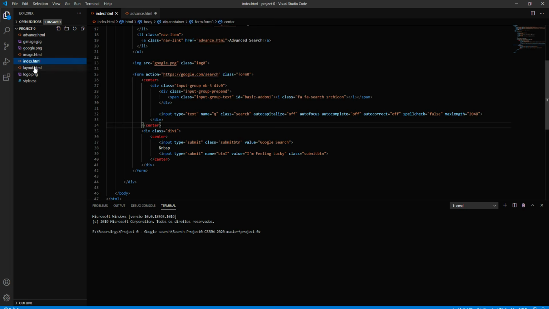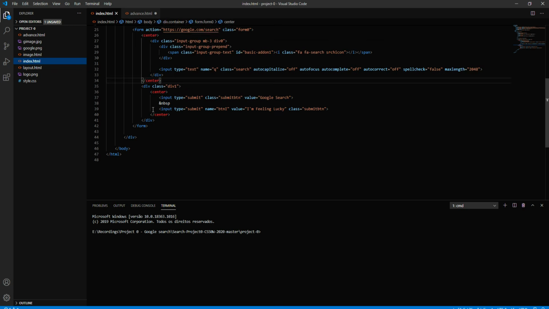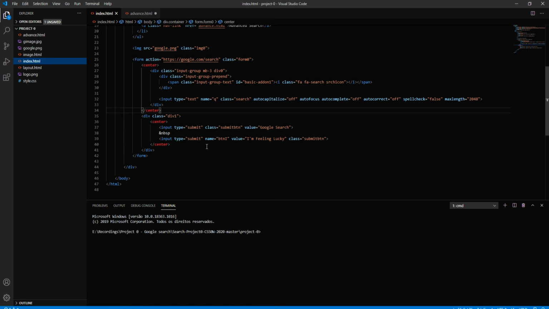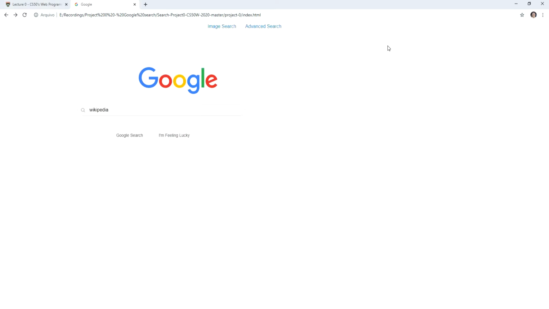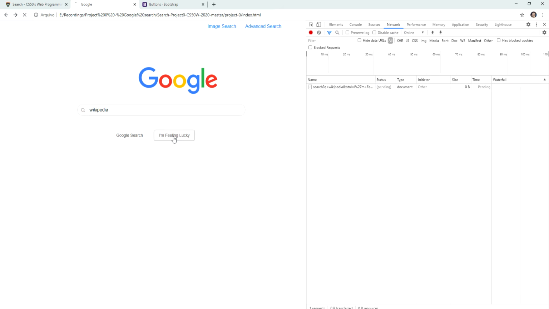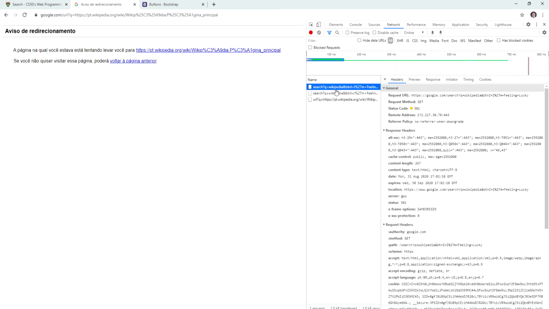And the I'm feeling lucky can do that because it adds this query parameter with this name, and the value is already set. The value of this input is I'm feeling lucky. So when we typed, you can see here, here's the query. So when we typed Wikipedia and we click in I'm feeling lucky, you can see here that the address is google.com/search.